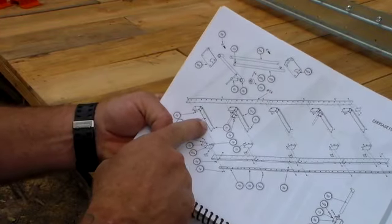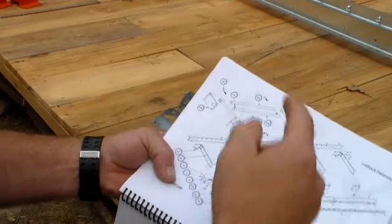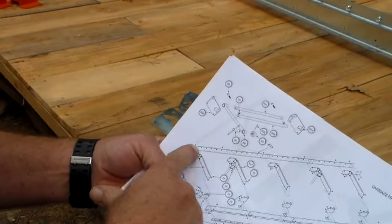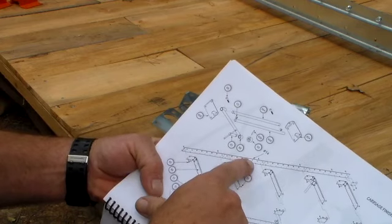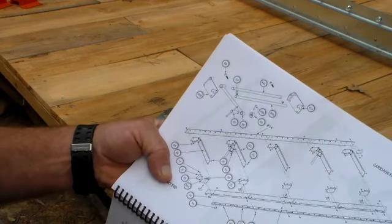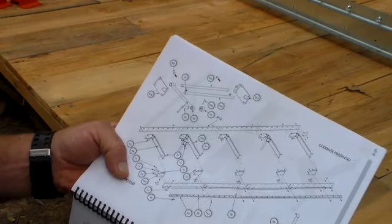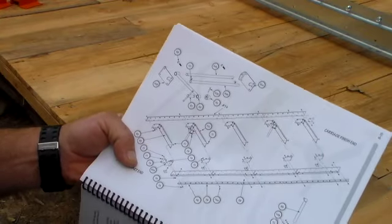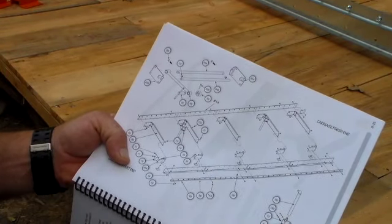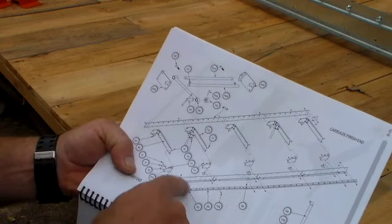So with the flared end of your cross bunks, these are all pointing this way, the flared end, you start counting up, and they have number 14 pointed out right here, and that's how you know. This is the only indication of how you know what to do here. They are not very clear in their directions. They rely heavily on the exploded view for you to understand. So you better get used to reading that.